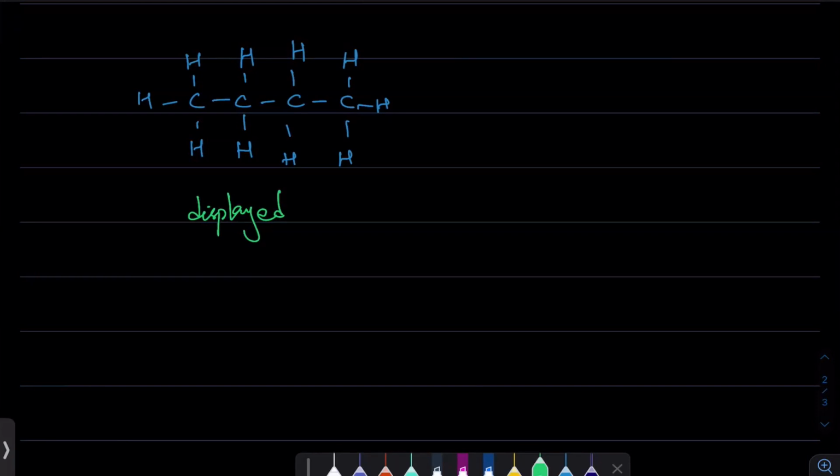Now, I want you to draw it for any alkane. Pick any number between 1 and 6 and try to draw it just like this. Go on, everybody. Okay, so I hope you have done it. Now, here's what you have to do. Count all the carbons. So for example, in this one, I have 4, so I'll do C4. And I have 10 hydrogen, so C4H10. Okay, now this one is going to be my molecular formula.